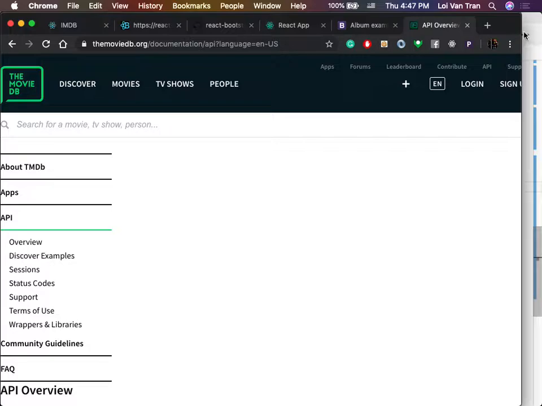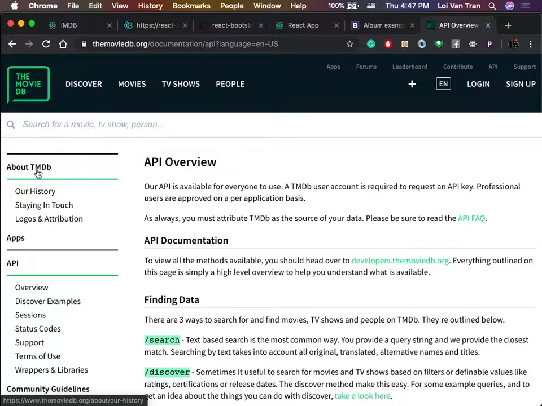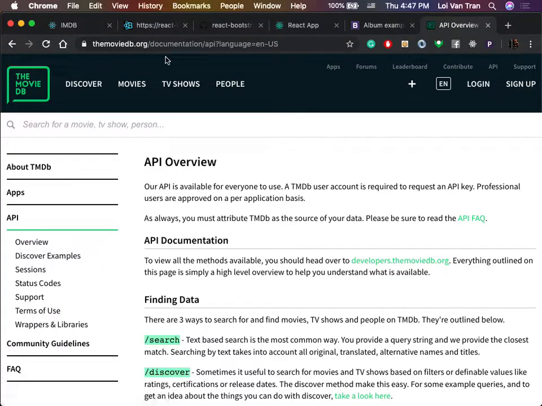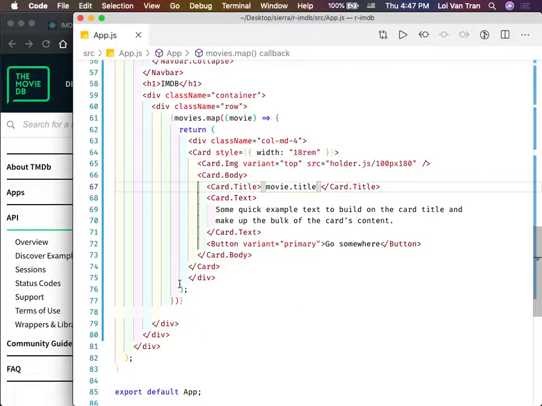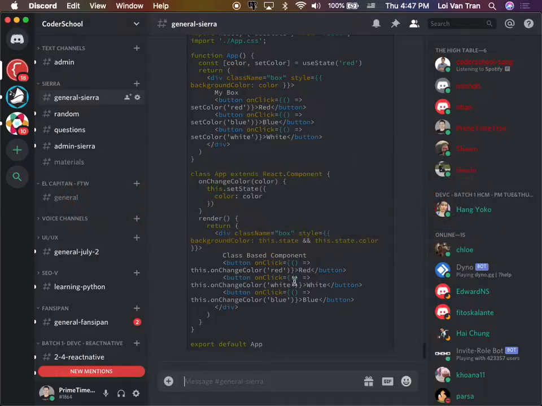Where's it at? Can someone paste it? If someone wants to do that for me? I don't know where it is. Somewhere in here. Movie.posterpath. Poster_path. Okay, so it's right here. We need to do this right here. I don't know what the URL is. I'll send it to you. Can you send it in general, please?